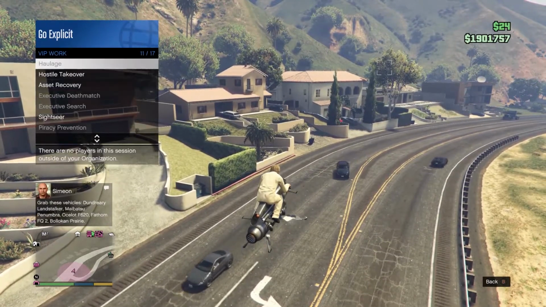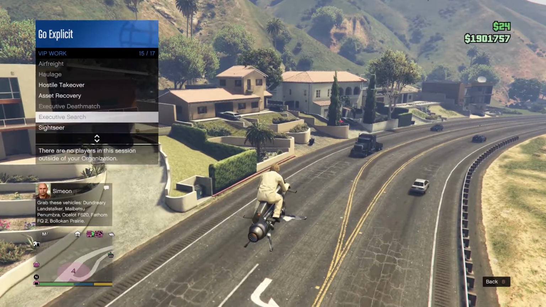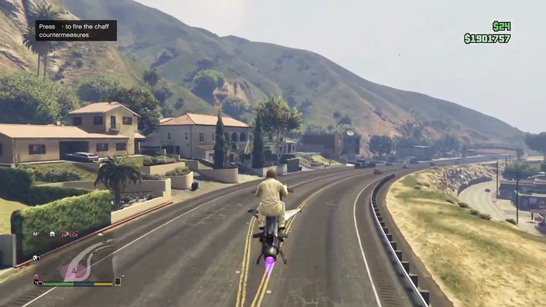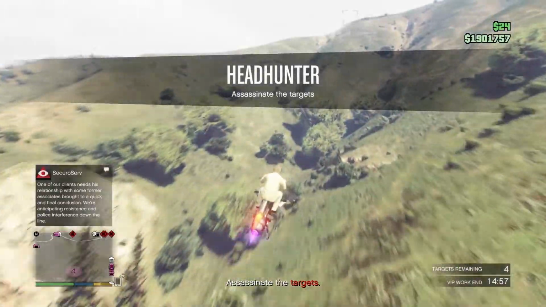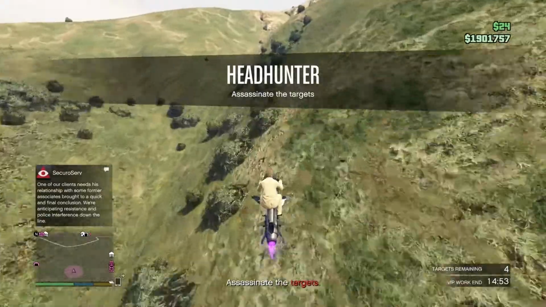Sightseer and Headhunter. Those are the 2 that I want you guys to use. It's the quickest way to make the money. They're the easiest, especially with an oppressor, but they're really easy with anything. So once you start that Headhunter, it'll give you 4 people. You go around and kill them. If you have the rockets on the oppressor, then it's literally a piece of cake. It takes like 5 minutes, depending on how far the people are.